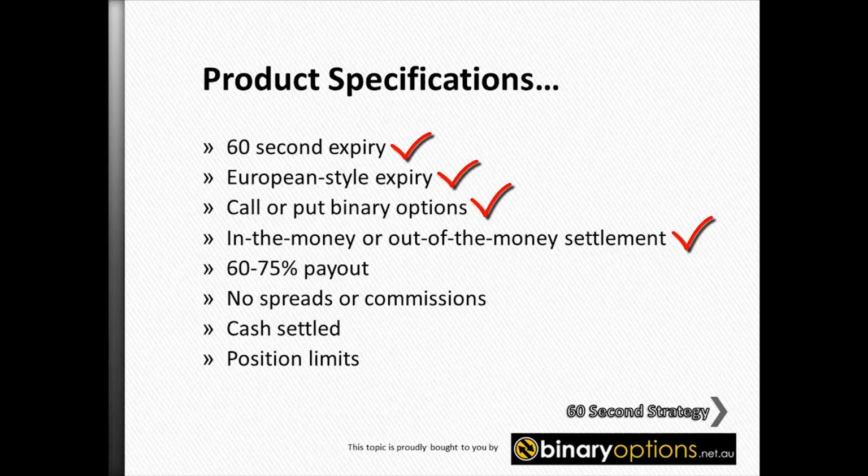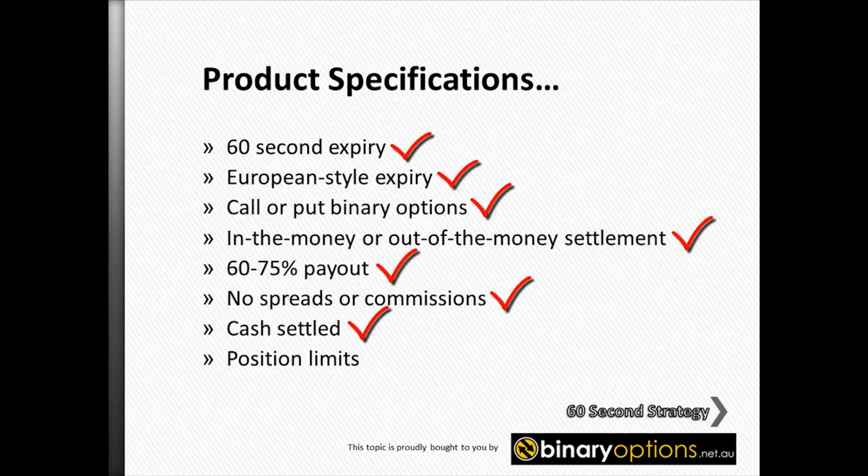So, for example, let's say a trade is placed with $100 and the winning stake that is associated with the position is 70%. If the trade closes in the trader's favor, in the money, then the payout is $100 plus 70% of that $100, which is $170. In this case, the payout for the trade would be $170. The maximum payout for a trade will be clearly visible on the broker's platform.